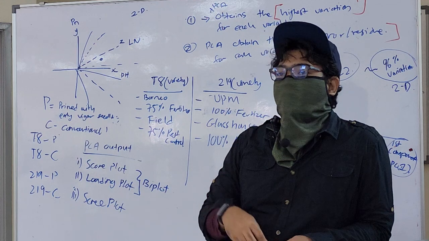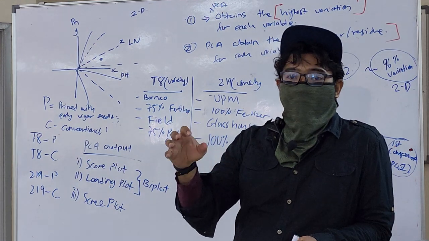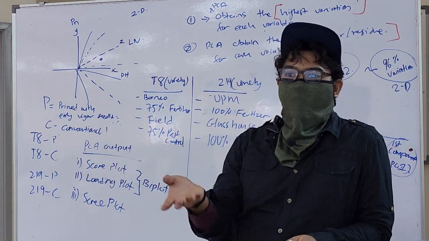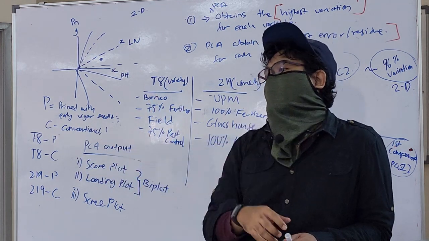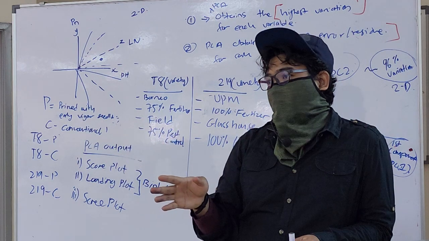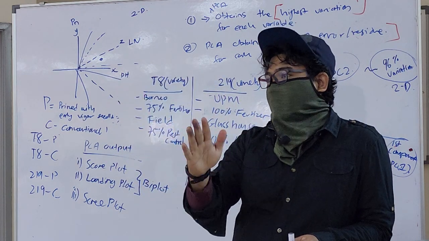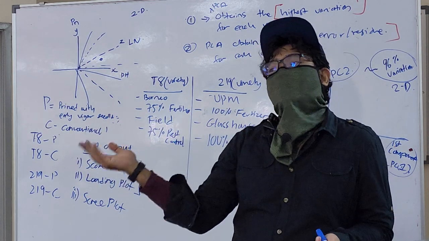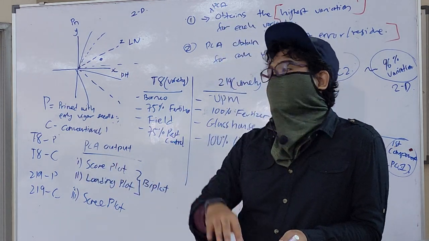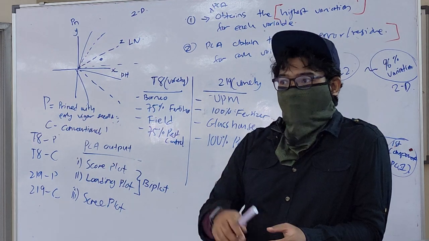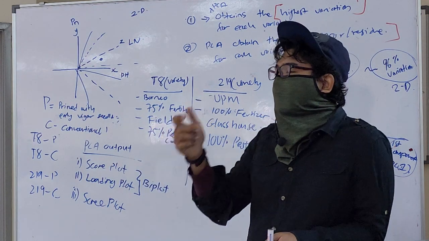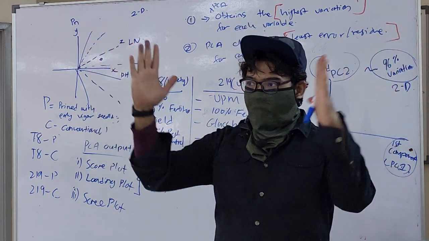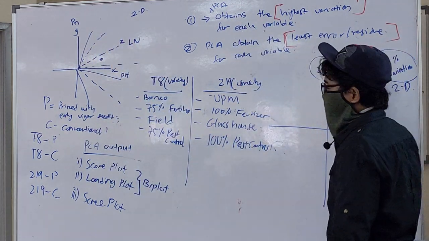It's variation that will determine whether your treatment is changing or otherwise. You know the words "significant difference" and so on? That's a test for variation. If there is no variation, your means are not different, statistically not different. It simply means there is no variation. Everything stays the same. But when there is variation, PCA can detect that and it will reduce the dimension to just these two. All right?